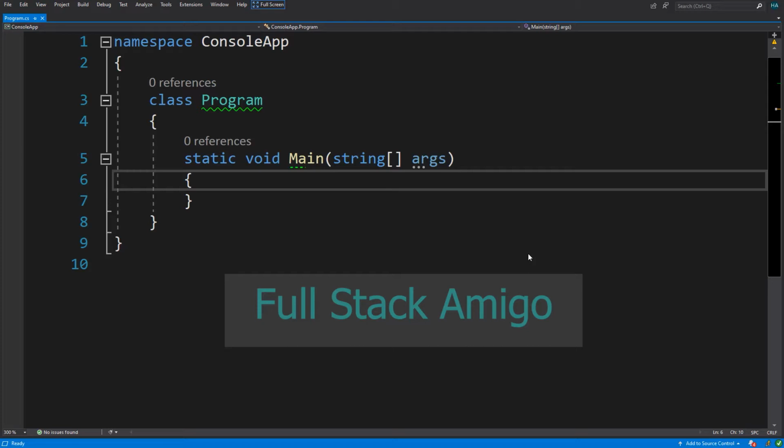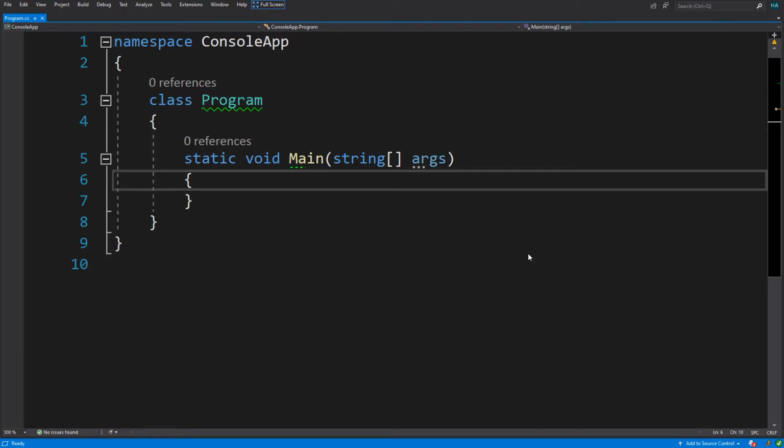Today, we are going to talk about the three different ways of passing a value by reference. Before watching this video, I suppose you already know about the difference between reference types and value types, and maybe you should have a little bit of knowledge about the stack and heap. And if you already know these, let's do this.